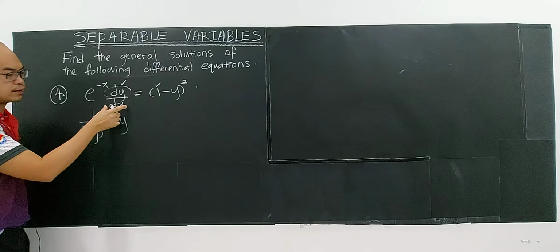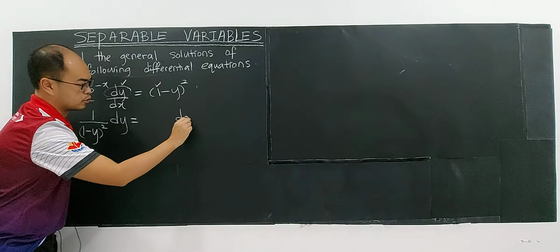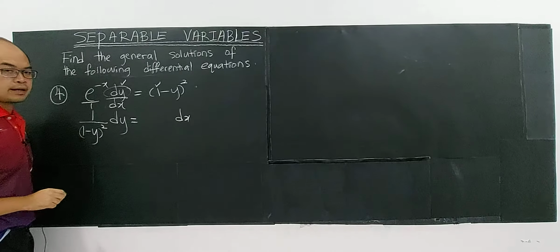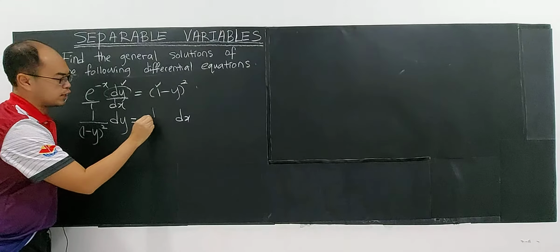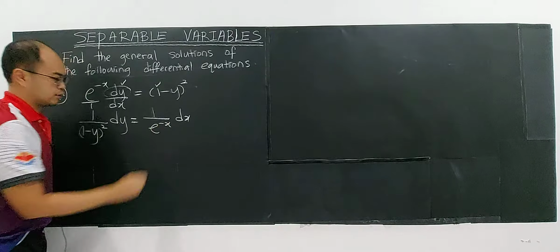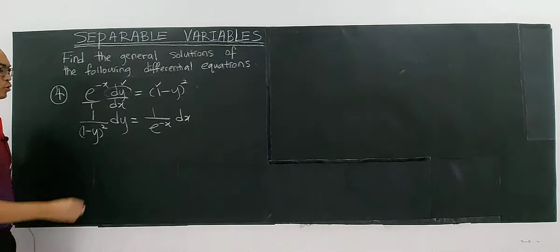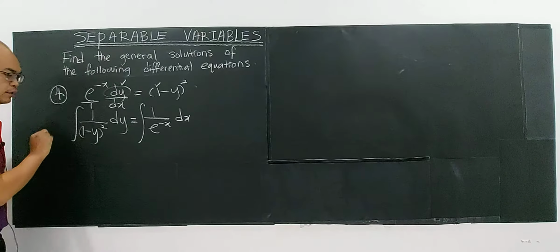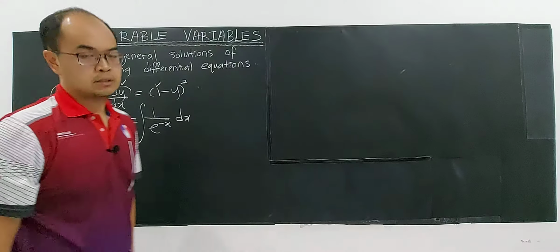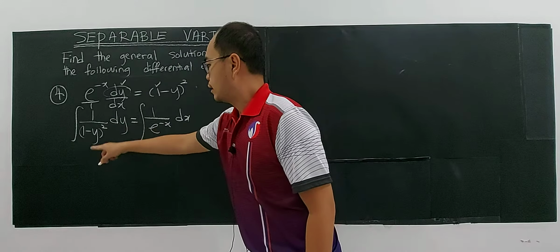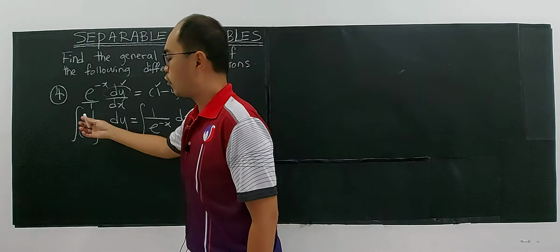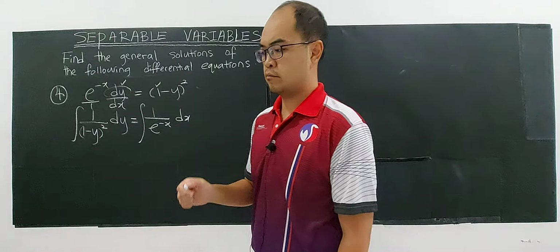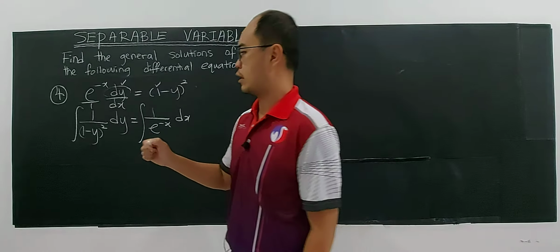Now we have dx. So we move dx across, and this one is negative x over 1, so going over there it becomes 1 over e to the power of negative x, right? After we have separated the variables, we integrate the function. We have to consider what formula to use for integration, so we must have a very good integration skill.